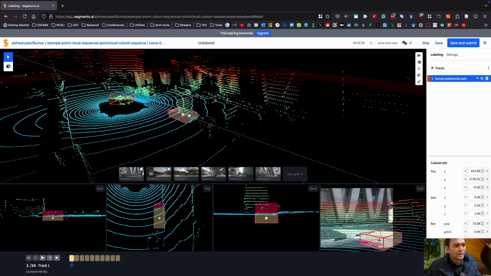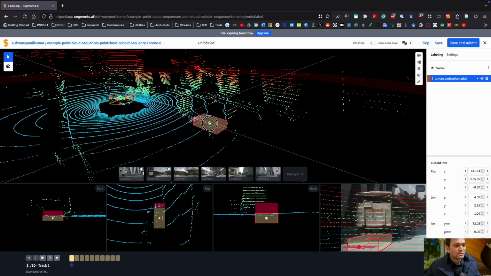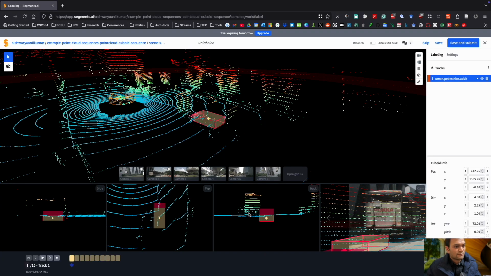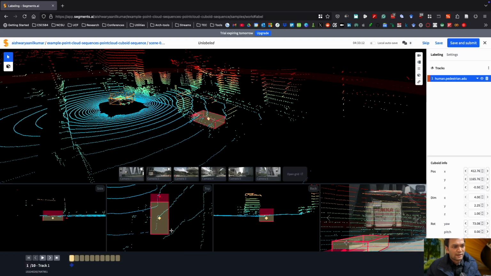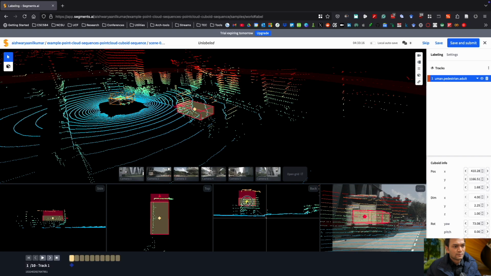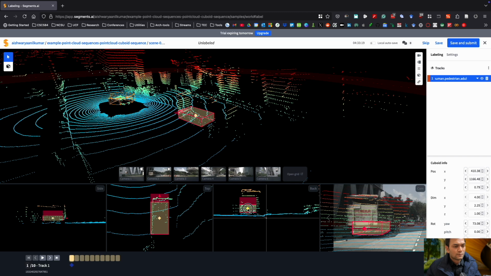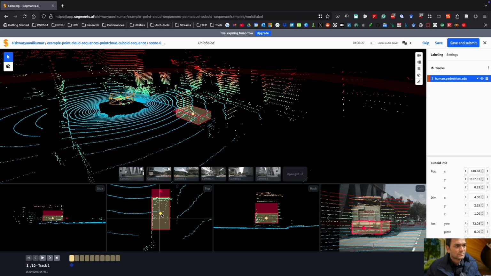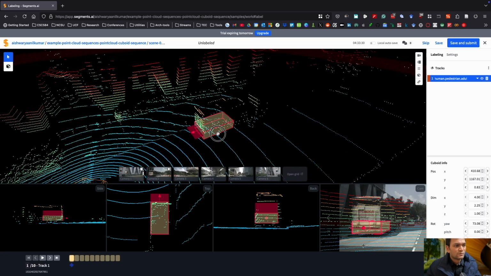Now the center yellow handle is used to drag around this cuboid, and you can see 3 different views at the bottom, and each of those views has that yellow handle. So for instance, in the back view, I can use this yellow handle to adjust the cuboid onto the truck like that, and adjust the boundaries so that it is enclosing all the points. Let's adjust it in the top view as well. I can even use the 3D viewer actually.